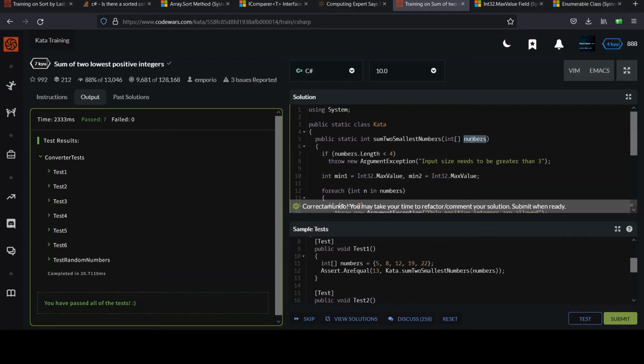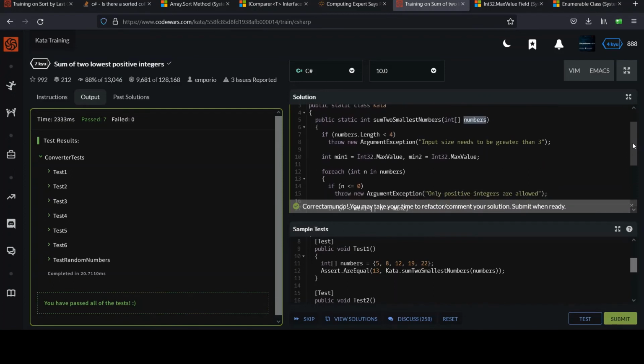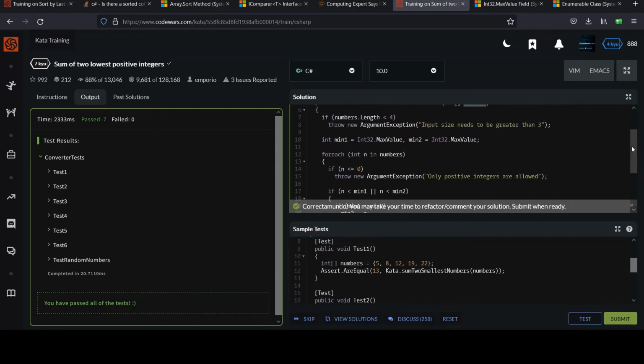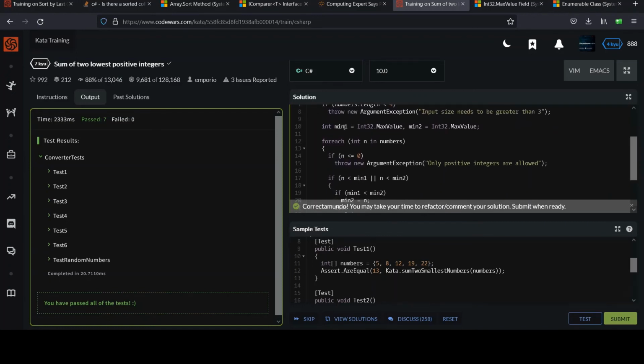If you got on average a good ordering for whatever sorting algorithm you were using, it might work out well. Or you could get numbers in an order that made your sorting algorithm look bad. But the idea is that it's better to scan the collection only once if you can, and then get your result that way. And so that's what I did. I just maintained some state here, two local variables, update them, always have the lowest values at any time, and when you're done, you've got the minimum of the whole collection.